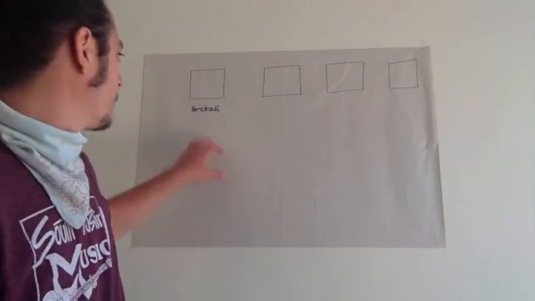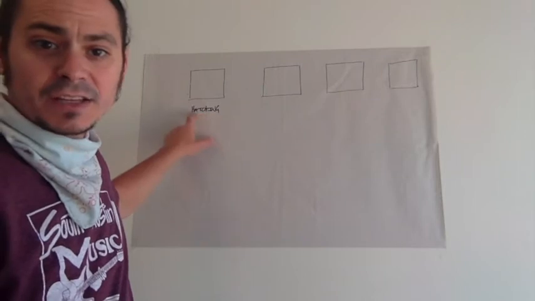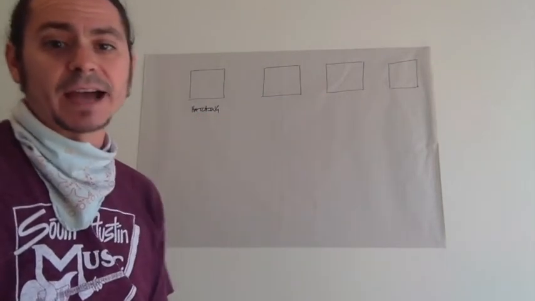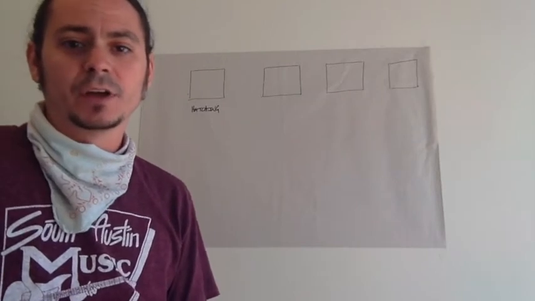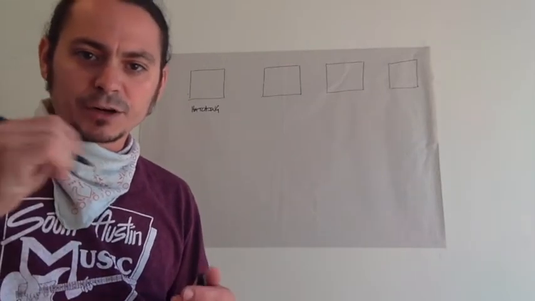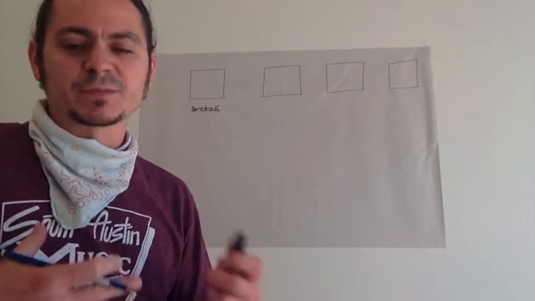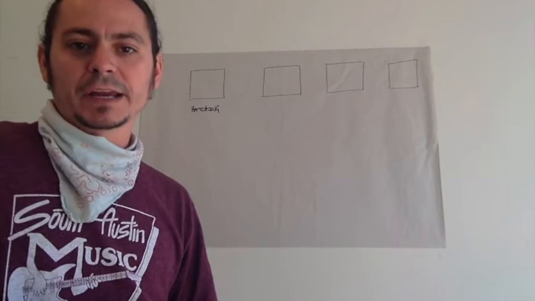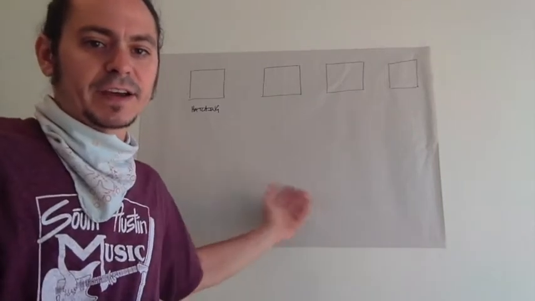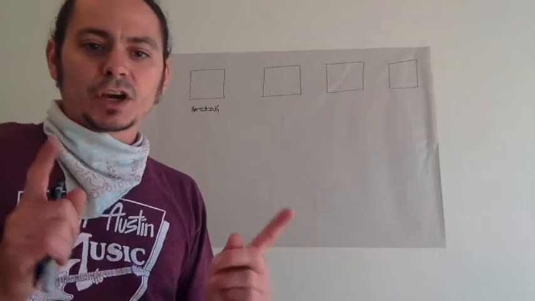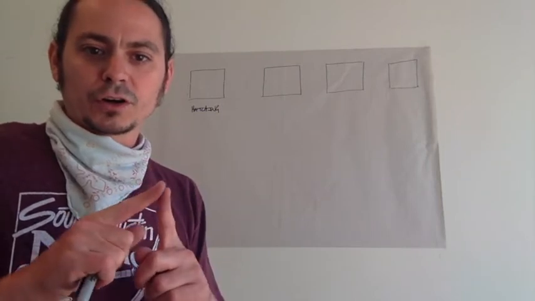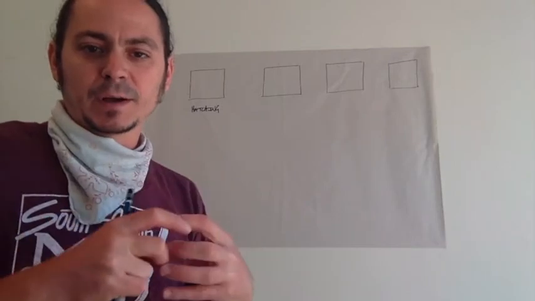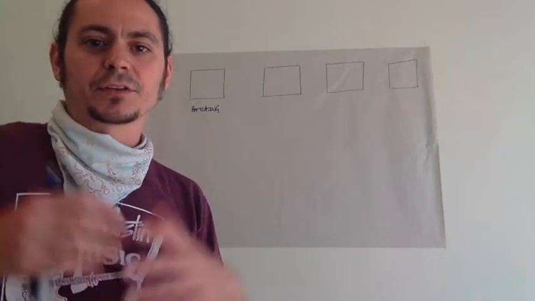So the first one that we're going to start with is called hatching. I'm writing the word under each box as we continue. Hatching is just when you use a bunch of small linear marks to express your value. One thing to keep in mind is the closer you draw your marks to each other, the darker your value becomes, and the further away you draw them from each other, the lighter it becomes.